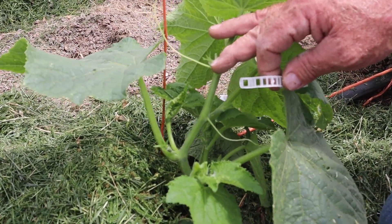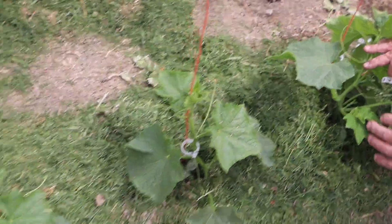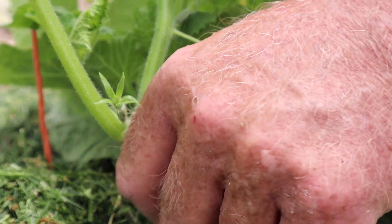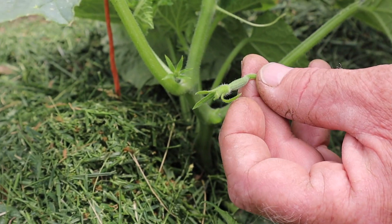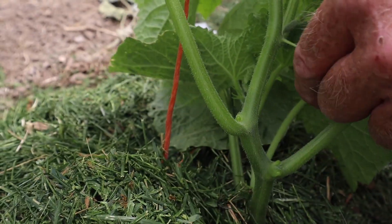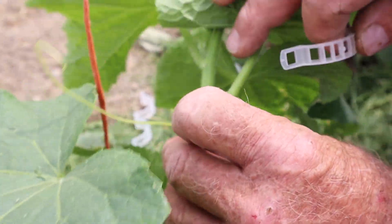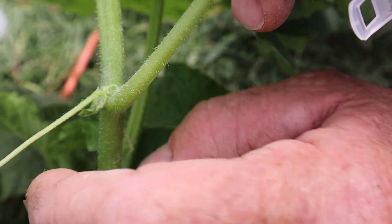These plants are about 16 inches apart. Here in the high tunnel, I generally plant cucumbers every 12 to 16 inches. To train these, I'm going to begin by removing everything that's growing in the node. So I take off the sucker, and then you'll see there's a little fruit — the blossom will be right here, but I'll remove them at every node. Up here we have a fruit and then a tendril; you can either take the tendril off or leave it attached, it doesn't matter. In some varieties you'll have multiple fruits per node — you'd remove them.